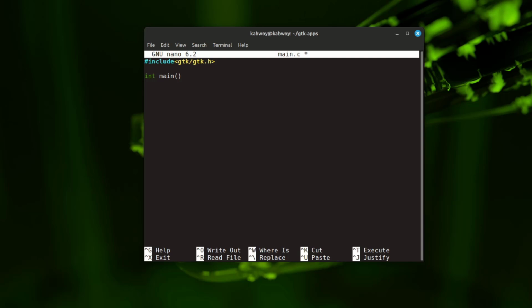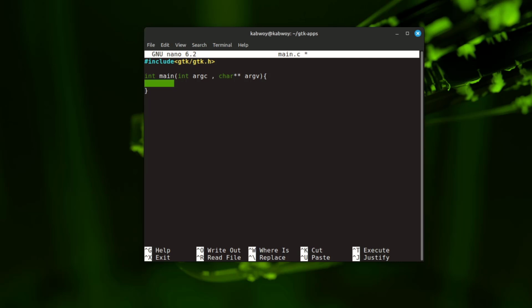So I'll define the argument count, and it is an integer, so int argc. That's the argument count. Then a character array, I will name it argv. These are the command line arguments which are passed when running this program.